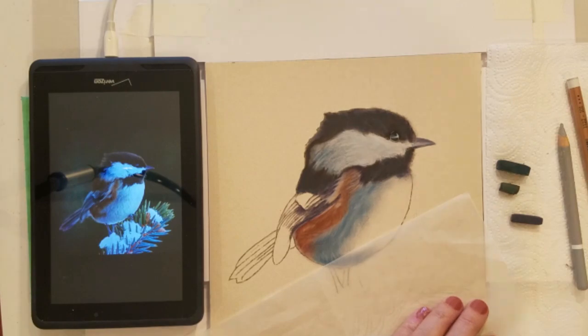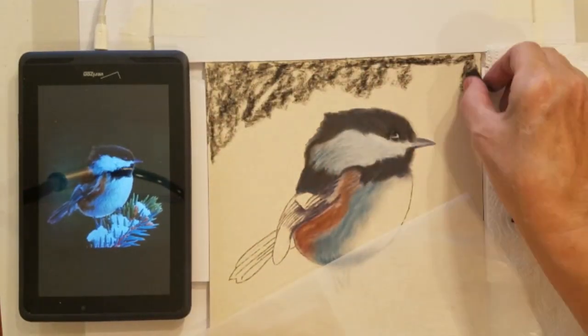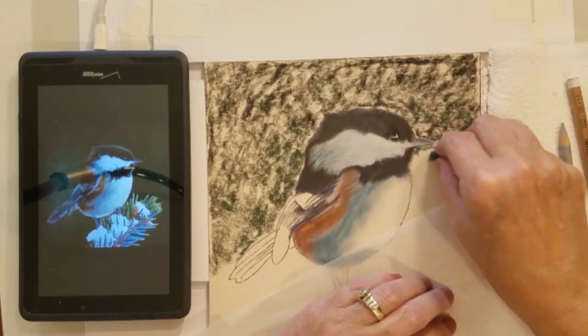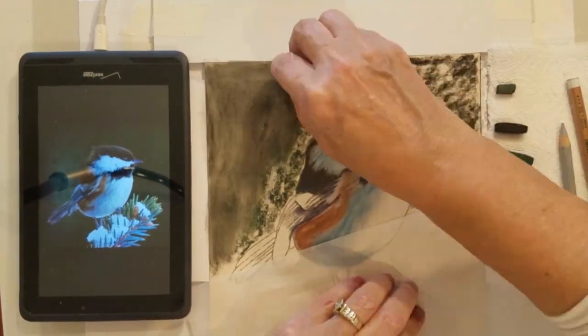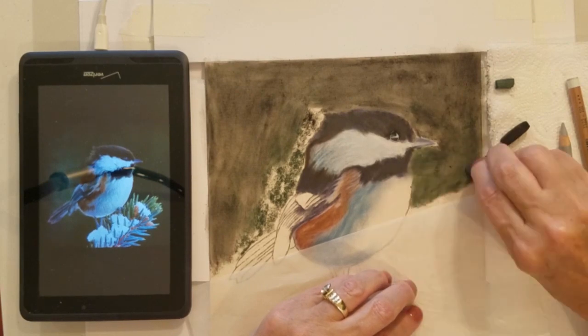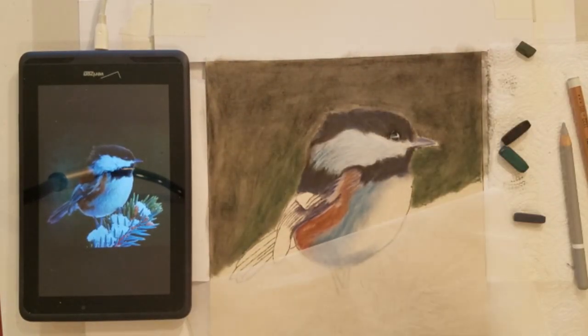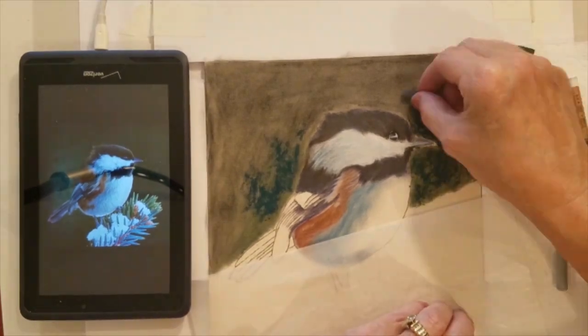This is a good point in the drawing that I can begin adding some dark color to the background of the painting. I'm beginning with some black color first, with a little bit of dark green to add a little bit of color before I begin blending.